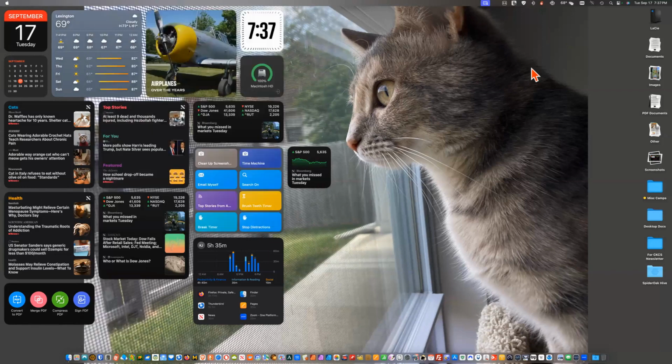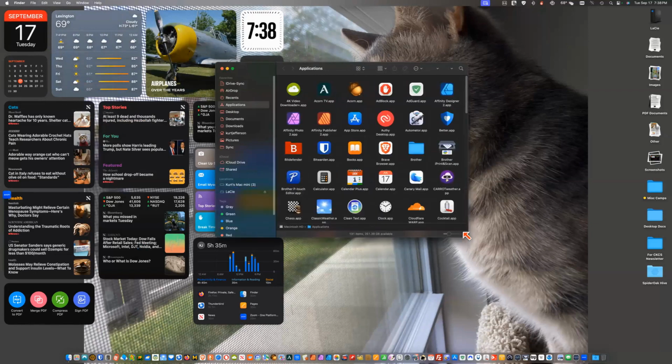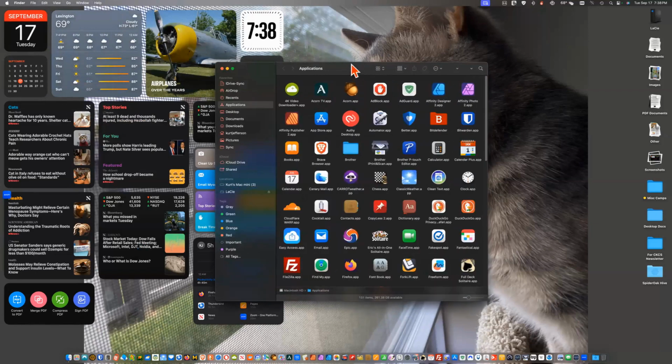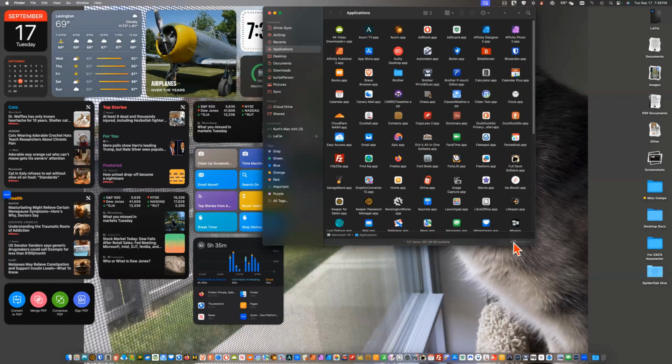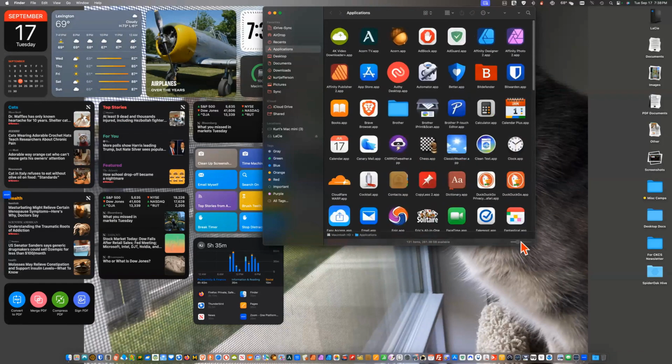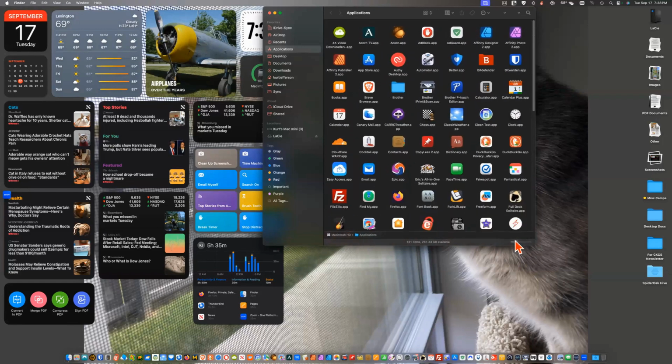Another thing I wanted to show you, if I open any folder, I can open my hard drive. I'm just going to go up on the menu bar up here, and I'm coming down to applications. These are all my apps installed on here. I can increase or decrease the size of my apps so I can see them better, because sometimes it's hard to see. Down here on the lower right is a little slider. You can make them really small. You can make them really large. So you only have one showing. So that's actually real useful.